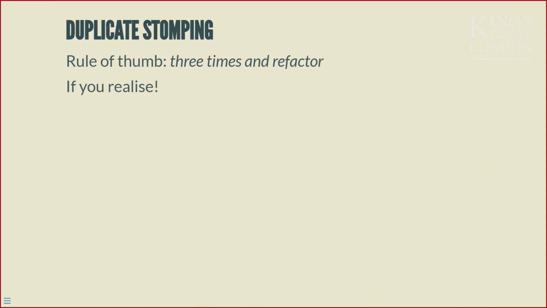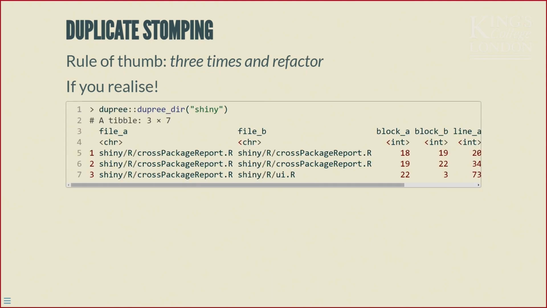But the only problem with that is you might not realize that you've written the code 3 times. Because code can look different from one day to the next. And unless you've just copied and pasted explicitly, it might not be obvious that you've written the same code. And particularly if you're doing it across different projects. So I have a package called Dupree, which will take either a directory or a package structure or something like that, and find duplicated code within it. So if you find 3 chunks of code within a file or within a directory or something like that, maybe that's something that you could generalize and bring out into something else.